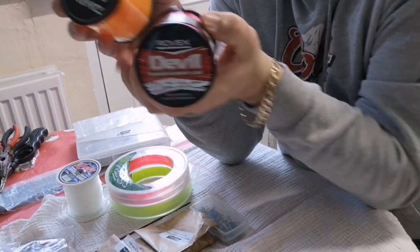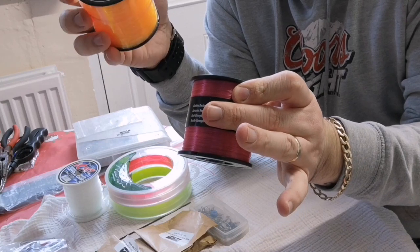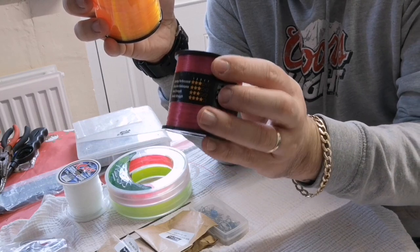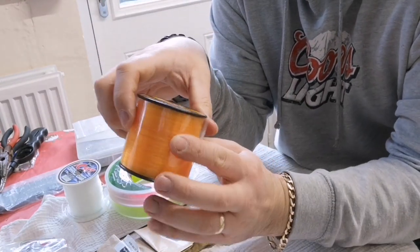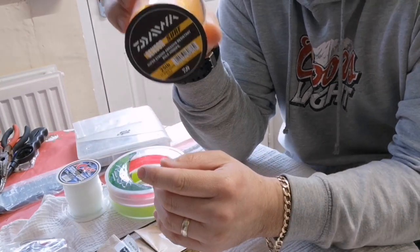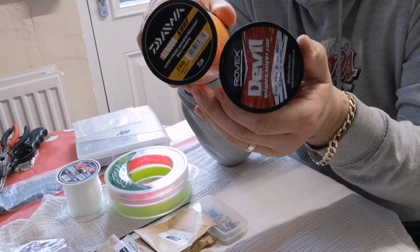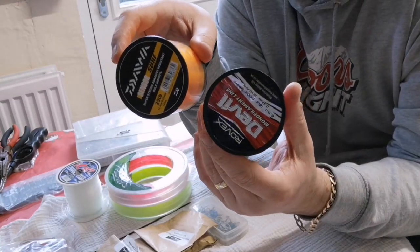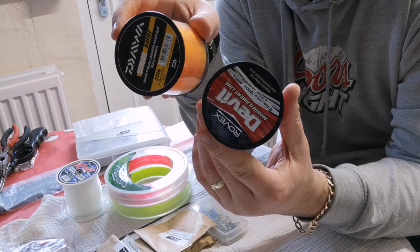Next thing I carry in my box, guys, always some sort of spare line. I've got the Rovex Devil monofilament line. This is £18, 0.3mm, 985 yards on that spool. And then for my rough ground fishing, I like to go with the Daiwa Sensor Surf. £25, 465 metres on that. So always carry some form of spare line with you, because you never know when you get snagged off and you lose a bit of line, or if you're fishing multipliers and you hit a birdie, the last thing you want to be doing is on a mark and you've not got some sort of backup line.